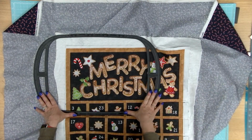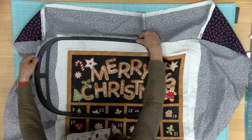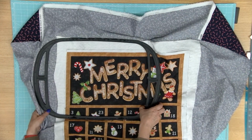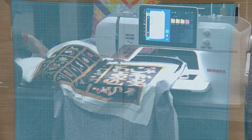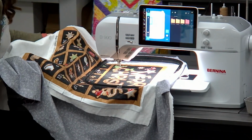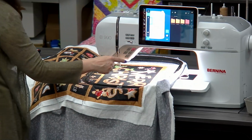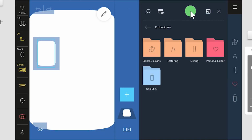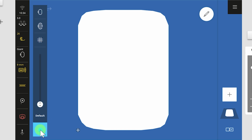Anytime you're hooping a giant hoop like this, you want to make sure that you get everything securely inside the hoop, and you don't want to overcrank that ratchet. Overcranking the ratchet could result in breaking the ratchet, and you certainly don't want to do that. You also want to make sure that all of your fabric is not under the hoop when you start your scan. And speaking of scanning, you're going to go down to that human eyeball at the bottom left corner, which exposes this new tool.